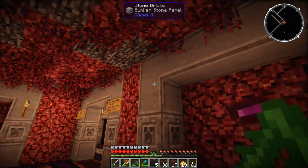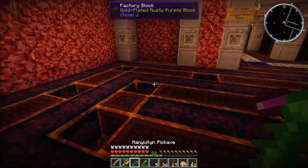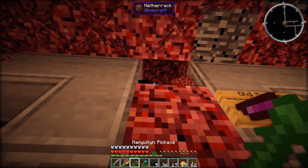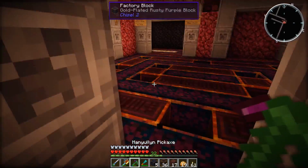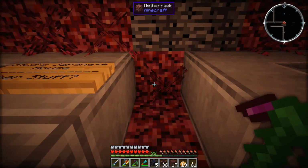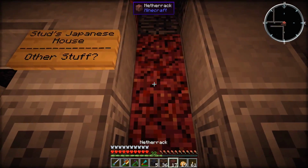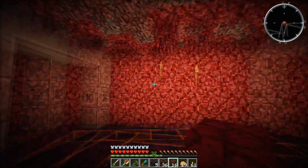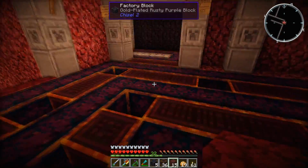There we go. And I need to test and see, is this bedrock? That is not bedrock there. Is it bedrock over here? No. Okay. So then what we're going to do is we're going to take out these as well. And we'll be doing something up there, I think. Although I don't know if it necessarily matters that that's bedrock. We might be able to... Yeah, we'll work on that as we go.